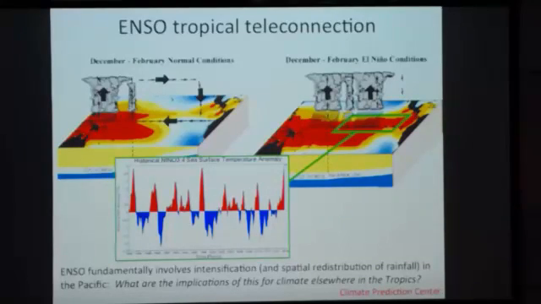Actually, I think I changed this slide slightly, so the green box here is a little bit off, but we measure the El Nino Southern Oscillation. We can measure it a number of ways. A common way is to look at the sea surface temperature averaged over some box. This particular one is called Nino 3.4, but there's Nino 3, Nino 1 plus 2, and so on and so forth. They're all just different variations on the same theme. It essentially shows you the departures of sea surface temperature from some climatology, showing these ups and downs that happen on interannual timescales.